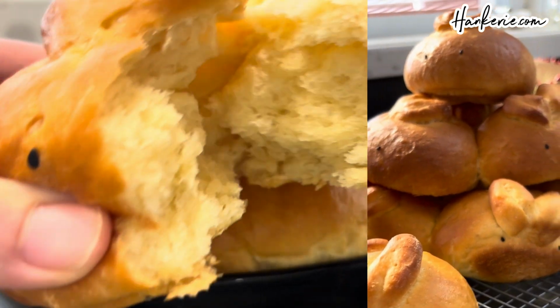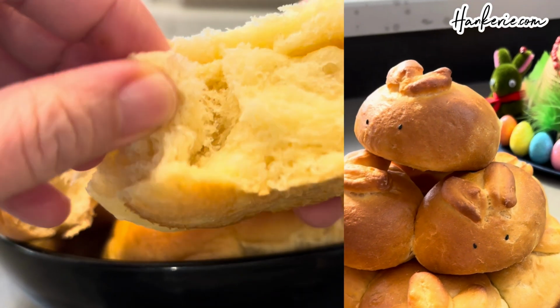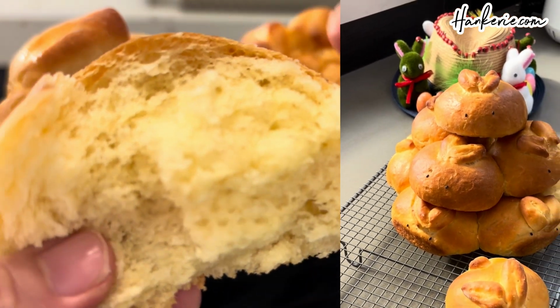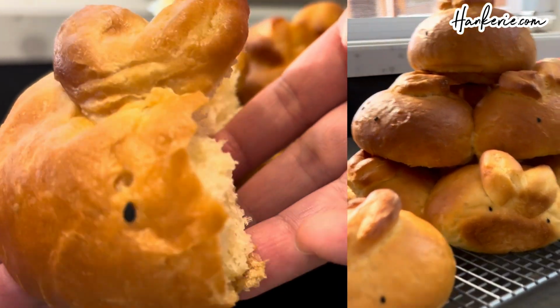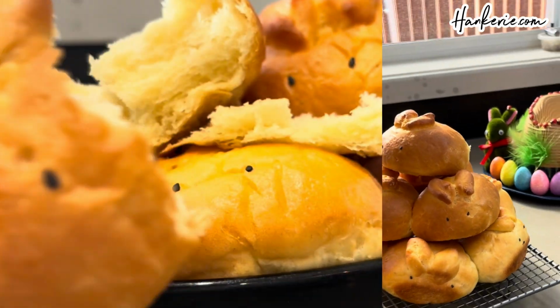Now let's have a look inside the bun. As you tear open the bun, you will notice a soft and tender crumb with a slight springiness to it. The bread will be moist and airy thanks to the incorporation of real mango starter into the dough. I recap my recipe here.